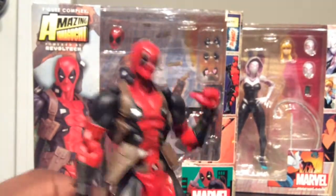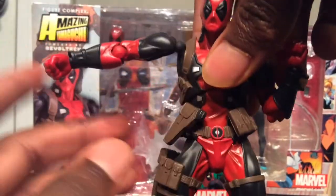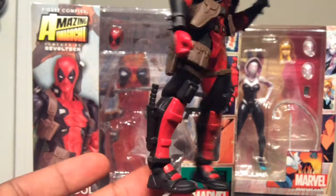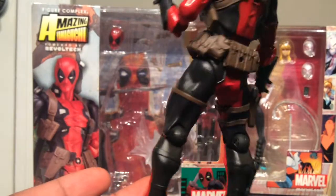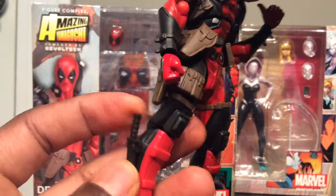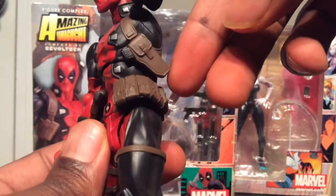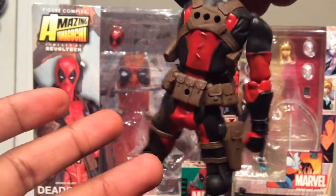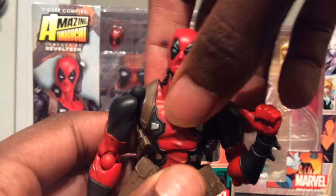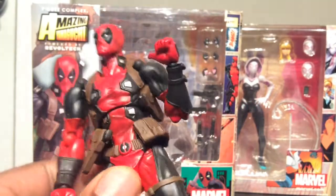Now there are some problems with him, and I'll go ahead and get to one of the main ones here. One of the main issues that I have with him is that Revoltech has decided that they are going to sculpt weapons that you can't remove. He has a gun here, you can't remove that one. He has a knife in his boot, you can't remove that. He has a gun under here, you can't remove that. And so it's just pointless. Why have them at all if you're not going to make them removable? I just don't understand the logic behind that, but whatever. That's really one of my biggest gripes.